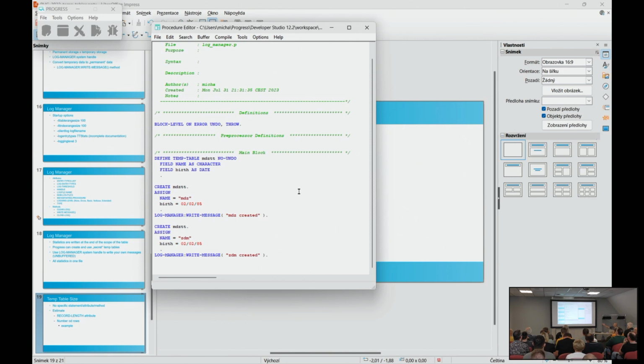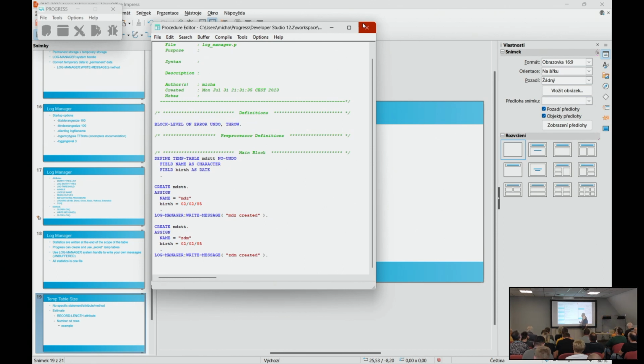It's very clear. You just call the write message method of the log manager. But the disadvantage is that you have to write it in your 4GL code. You have to change your application to get this kind of information. This is some kind of tracing. You trace what's going on with the temporary tables.